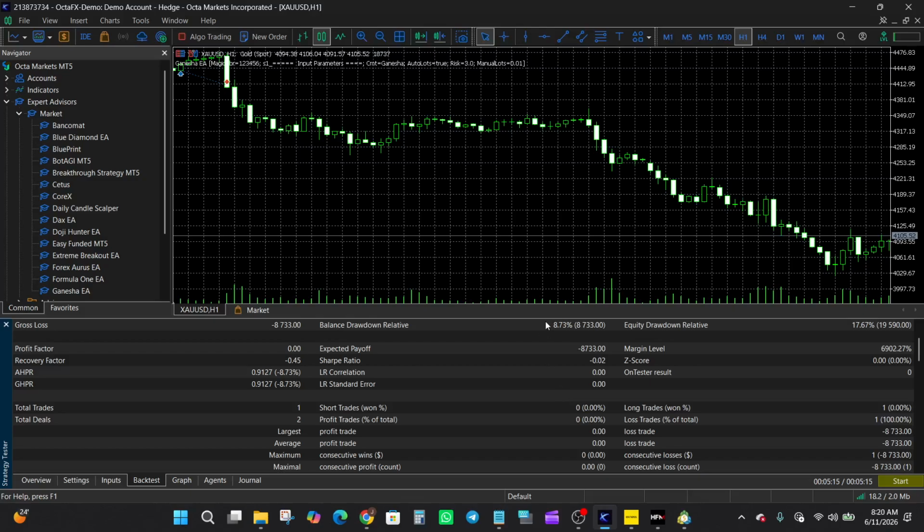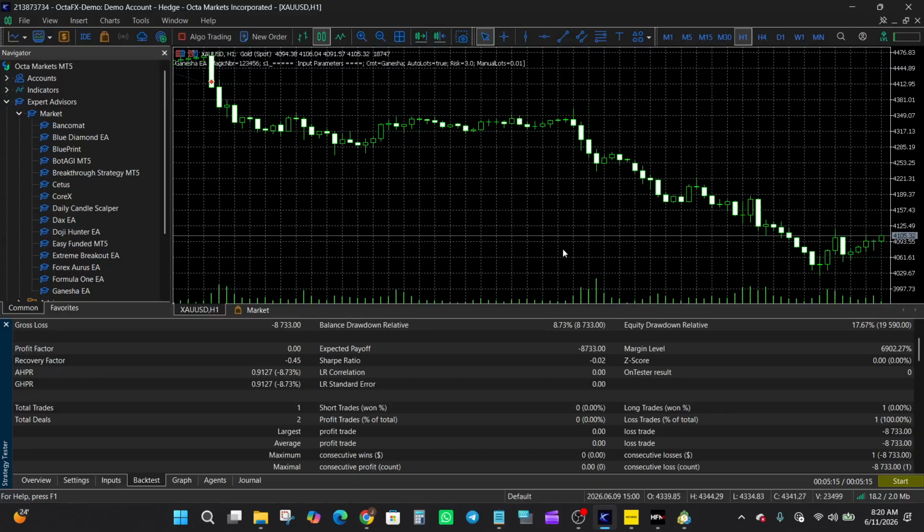But what we can observe from the description is that the EA is designed to combine trend identification with market structure analysis and supply and demand concepts while operating on the recommended H1 time frame. The inclusion of automatic stop loss and take profit protection suggests that risk management is built directly into the system's trade execution process. As always, any historical backtest results should be viewed as historical analysis only and not as guarantees of future performance.